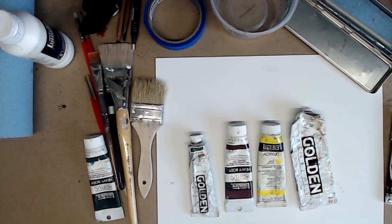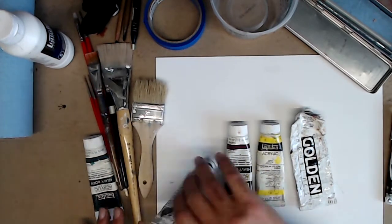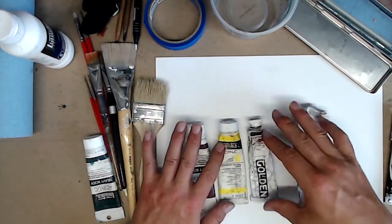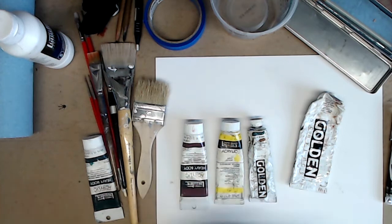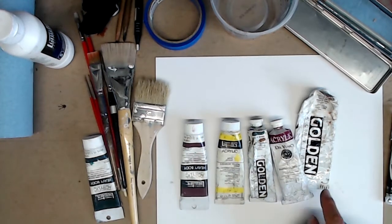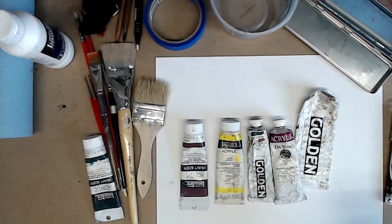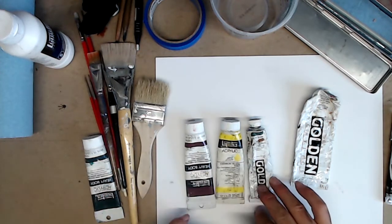Okay, a couple things you need to know about paint. Try, if you can, to buy one of these 2 brands, either the Liquitex or the Golden. These are the 2 industry standard paints on the market. You'll probably find me using a bunch of other ones. Let's see, I don't know, sometimes I use this brand, I have a bunch of it laying around. It's pretty good if you can find it, but these are the 2 most commonly found.